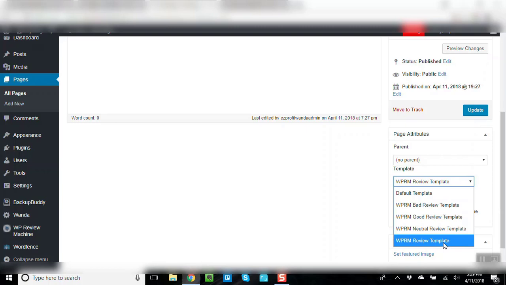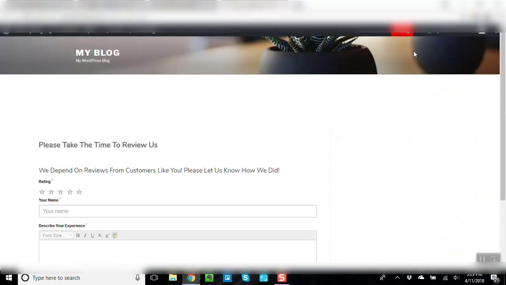That's the page where somebody's going to choose their stars, and we will see that in a minute. And then these would be the templates for the good, bad, and neutral review pages. So I chose this, that said publish at the time, hit publish, and here it is. Now again, this is on a blog that has virtually zero going on except in the background.